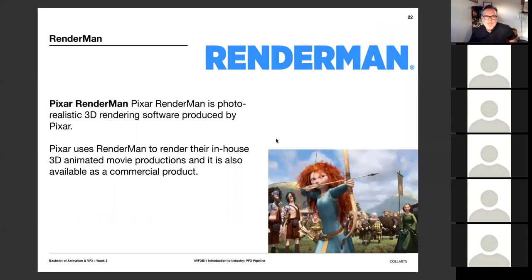Then we've got RenderMan, developed by Pixar for their own projects, and now available to other companies. It's a photorealistic 3D rendering software. They produced it for their own projects, and it's now available for everyone if you can afford the license.